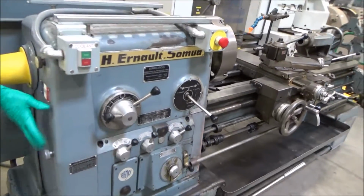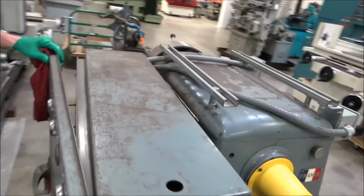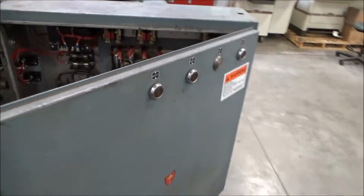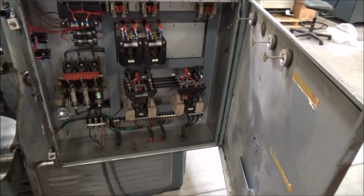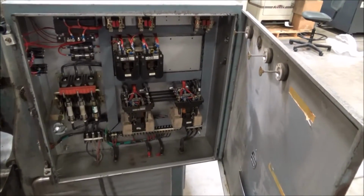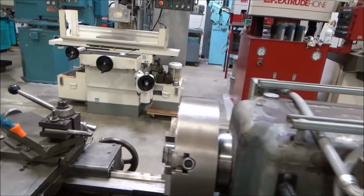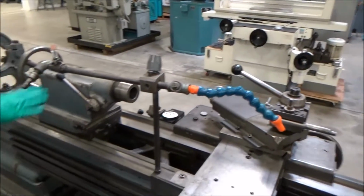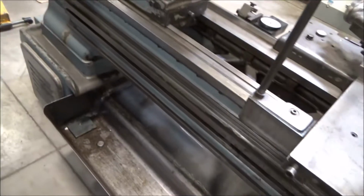Gearing for whatever threading is in here. Metric American, I believe, on this one. It's currently wired 480. It's all the original switchgear in there. Okay, on high voltage, so that's that. And nothing going on back here. Back to the cross slide. Tail stock. Chip pan is all in pretty good shape.